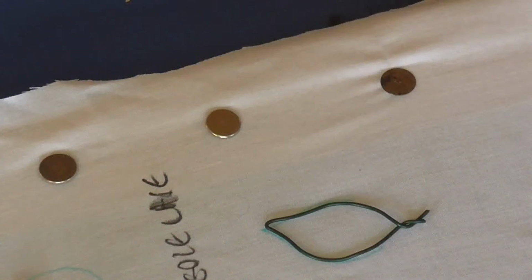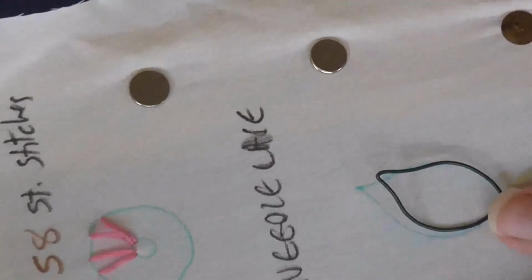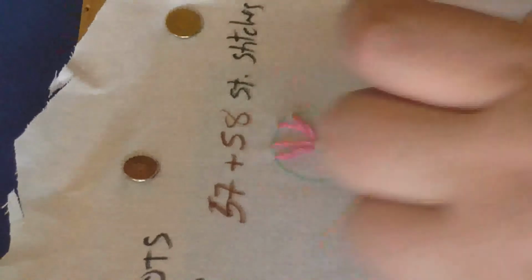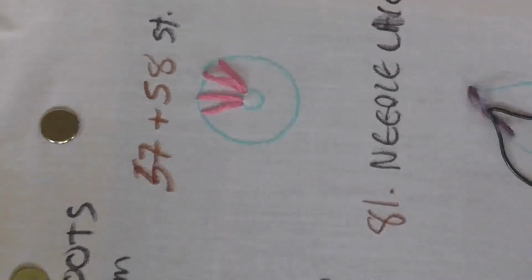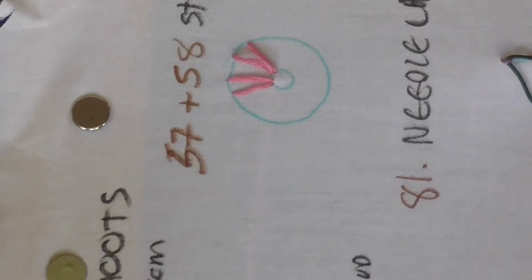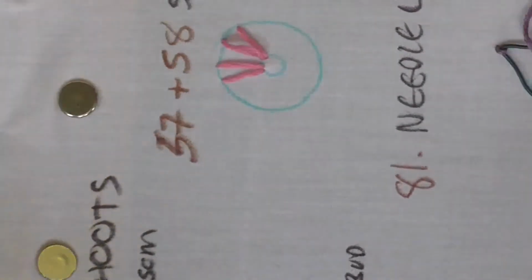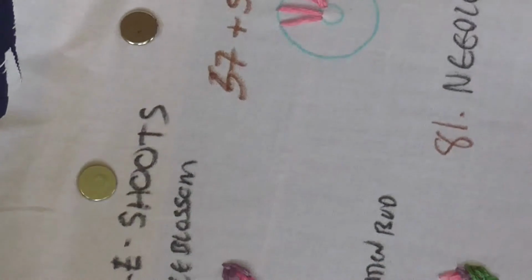Okay, so you're going to start with a contrasting colour to what you actually want to use. And you're going to use couching stitches, so essentially small straight stitches just to hold it into place. It doesn't matter what colour these stitches are, you could use some beading wire, something clear if you wanted to, because you're not going to need these in the end, you're going to remove these when you're finished. So just kind of couch it down.